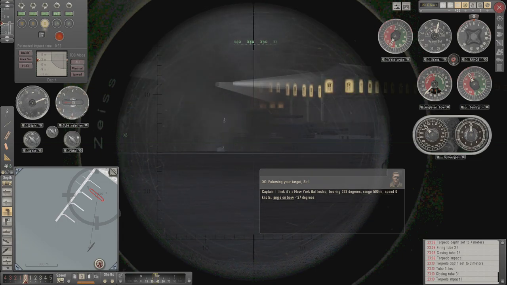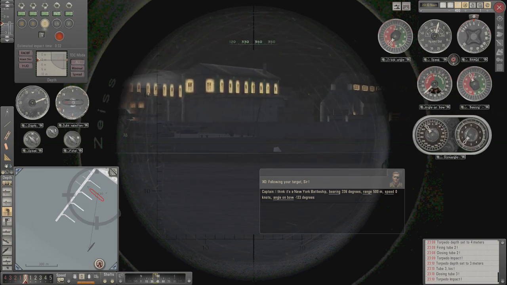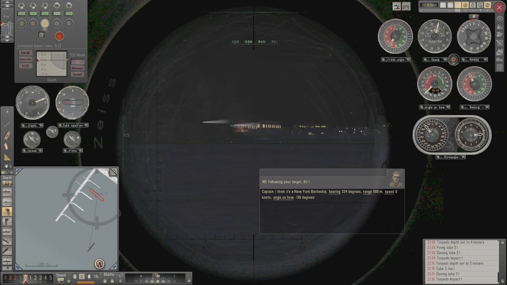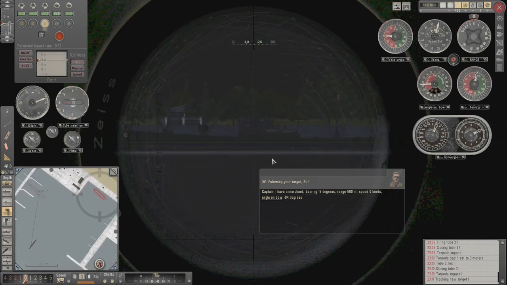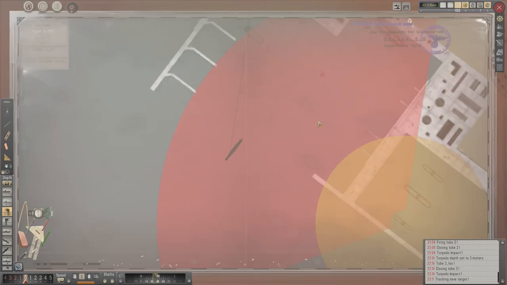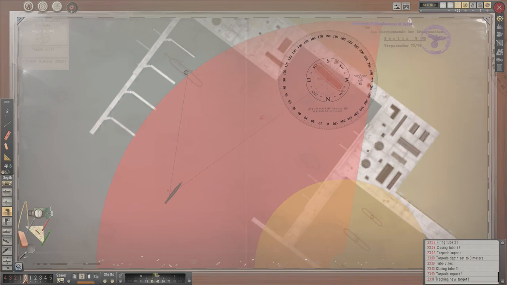There we go. Right, that's three good hits. We might want to have a shot of this one as well, as she's right there. Tracking your target. Let's just get the range for this. She is 800 meters.